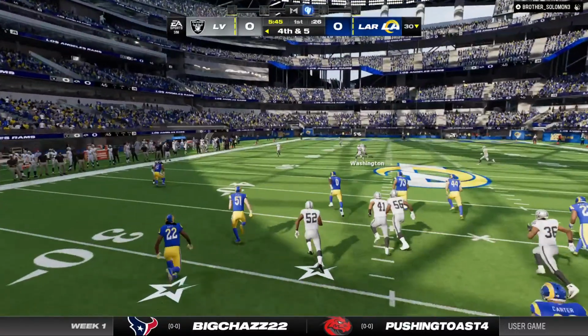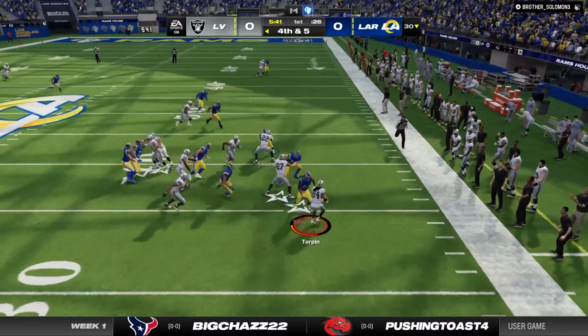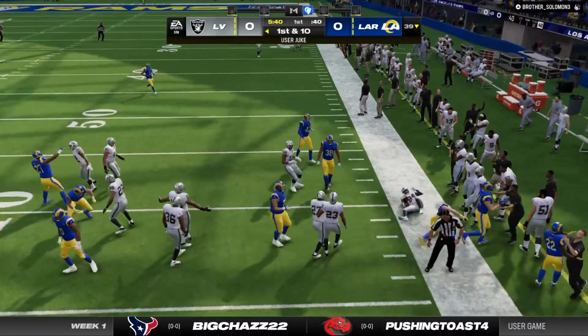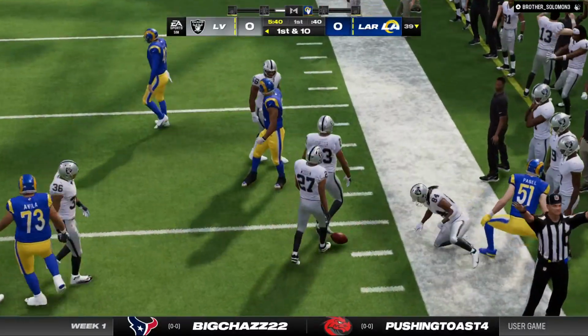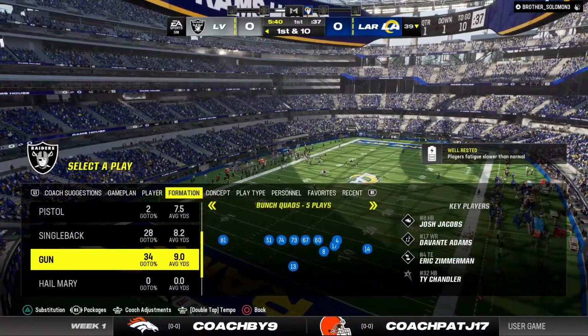On 4th down, the punt team is on as this is sent away. That's taken on the 25. Oh, what a move. A nice return that time of about 14 yards. And it'll be Raiders football, 1st and 10.